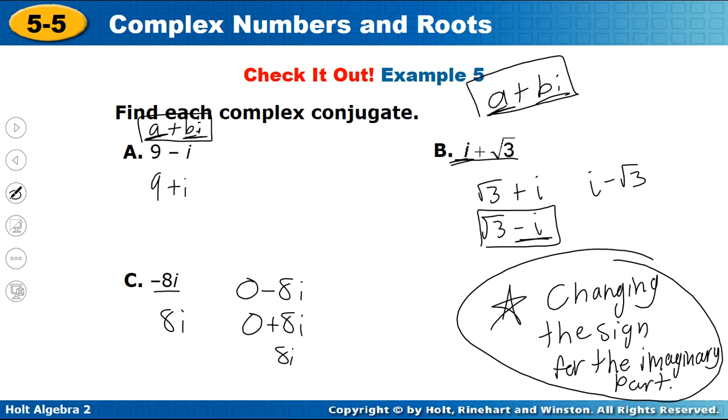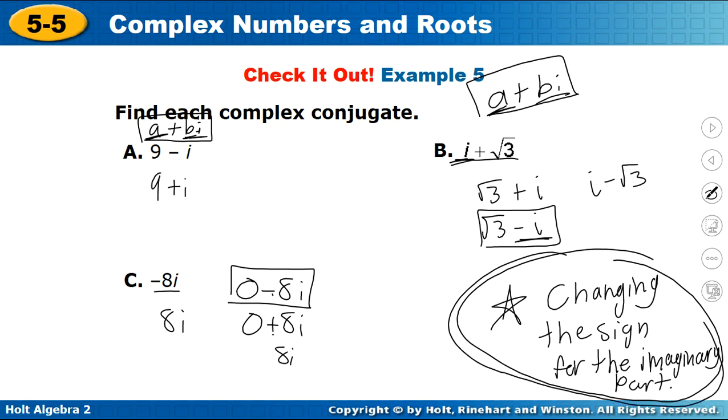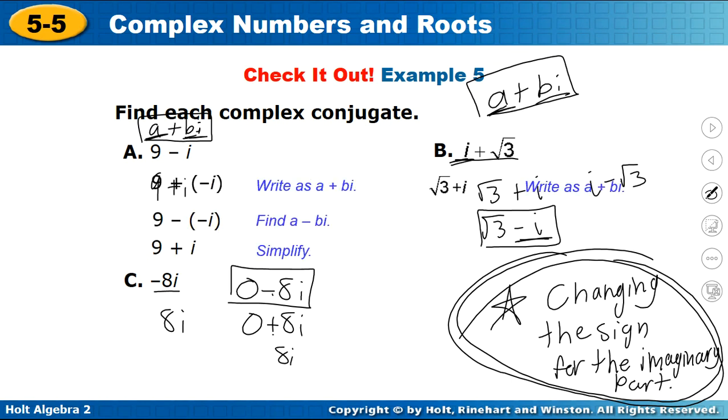So you have two ways you can think of it. I don't care which way you think of, okay? Either always set it up like this and just change your sign, okay, and you're good. Or just basically think of this as changing the sign of the imaginary part. They're both the same thing. I don't care which way you remember best, but as long as you can remember it. They're exactly the same. I just don't know how your mind works, so you can make your determination on that.